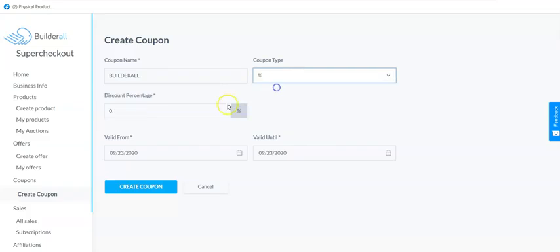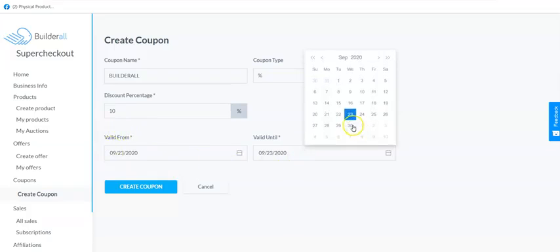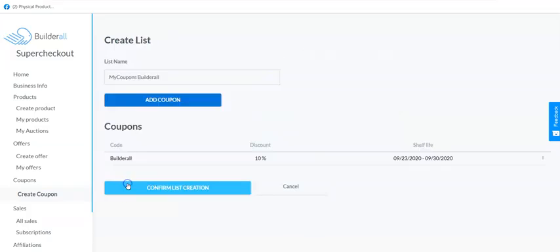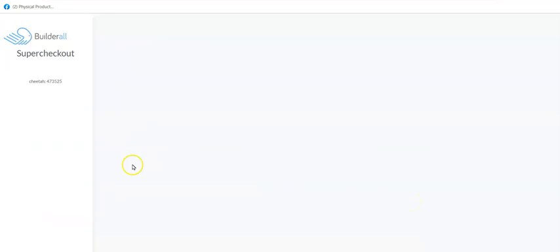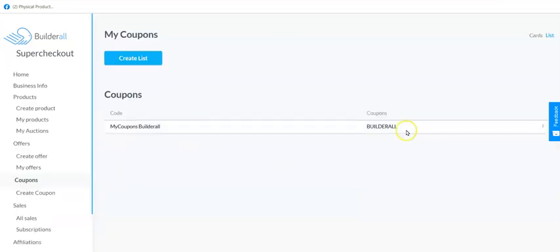I'm just going to choose percentage. And how long it is going to be valid, the start date and the end date. So I'm just going to choose that and create coupon. And then confirm the list creation. So now you would see it said right there, and it's available. So now the next step that you need to do is go and create your product.